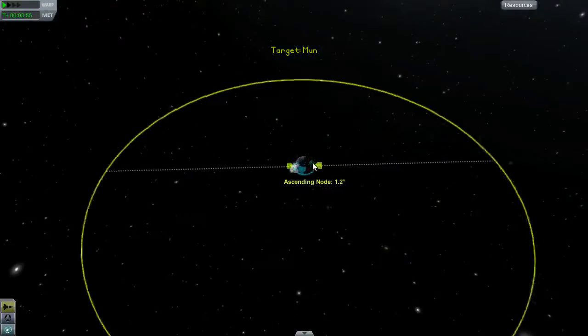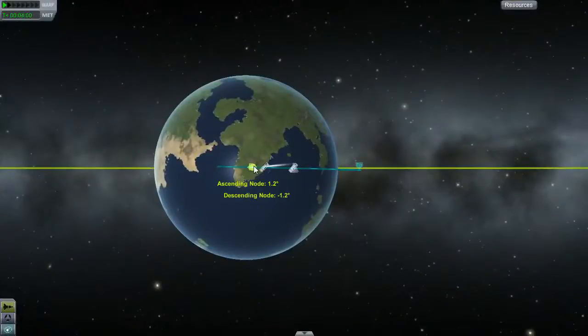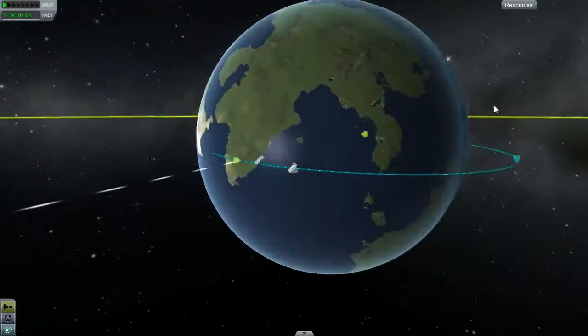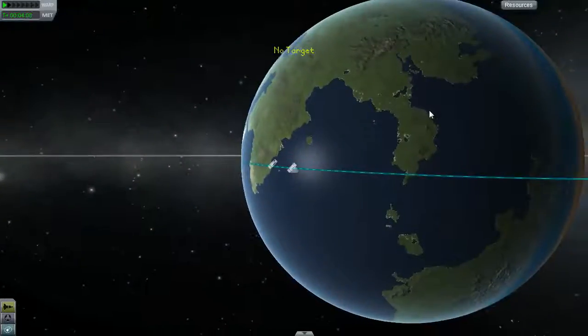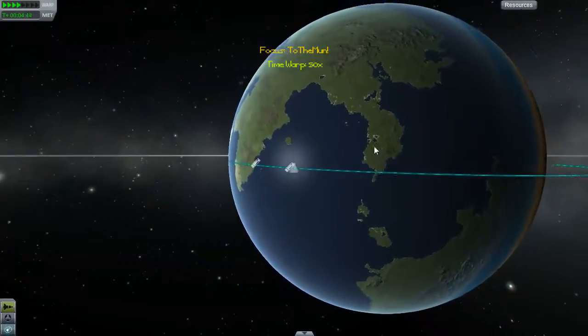Oh man, you guys have it easy. Back in 0.13 or 1.4, whenever I started playing, we didn't have any of this. We had to do it by eyeball. And that's how I'm going to do it, by eyeball, because I don't need a targeting system. So we're just going to coast up here into space.